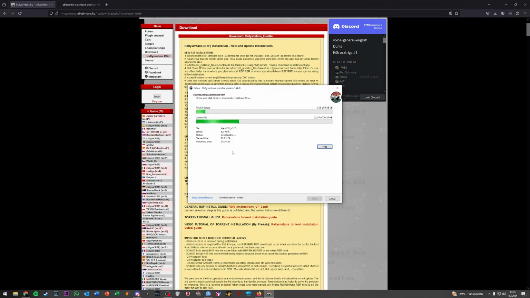All right, now it's downloading, and as said earlier, it will download missing files that were not part of the torrent. And it can be something from 1 gigabyte to 10 gigabytes about, depending a bit about which version or when you will install this. For example, here we are downloading newer map files, which were not part of the torrent.